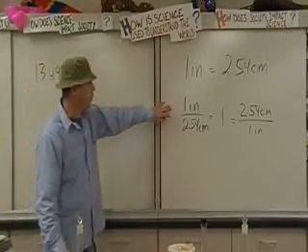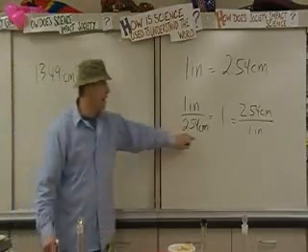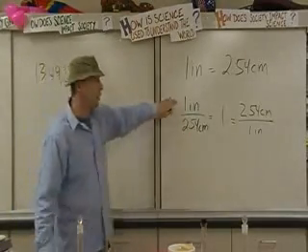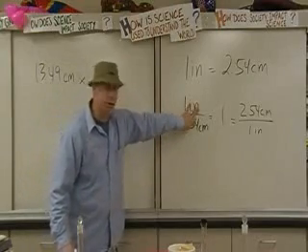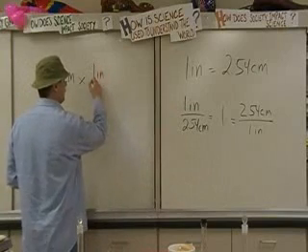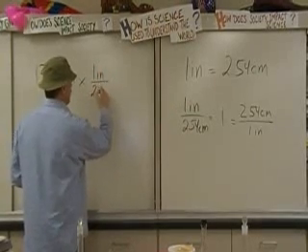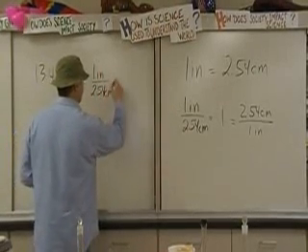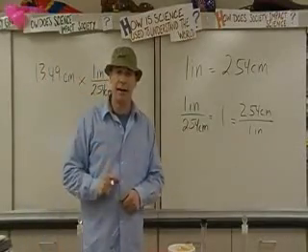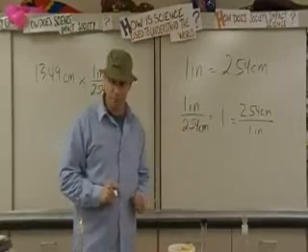So if I wanted to get rid of centimeters, I would have to divide it by centimeters. I'll show you how that works. And if I want to get inches, I'll multiply it by inches. So this is the conversion factor I would use. I would go 1 inch divided by 2.54 centimeters. Third step, multiply everything on the top, divide everything on the bottom.